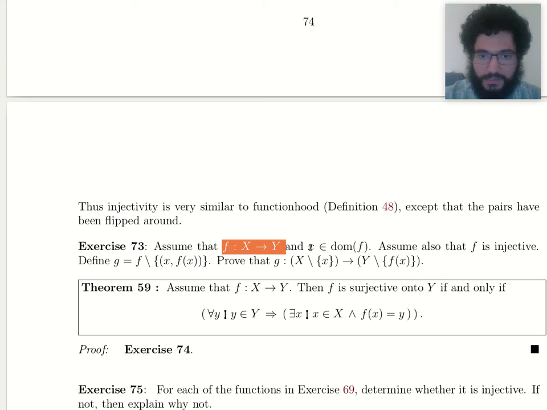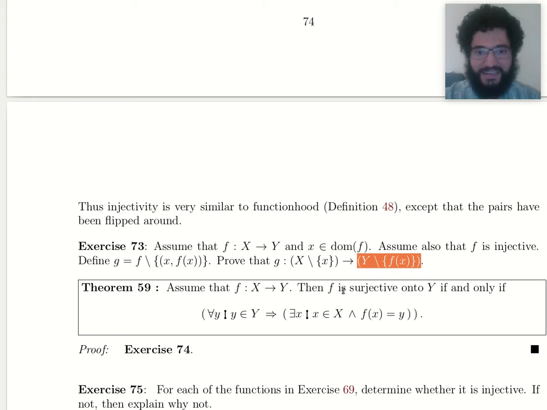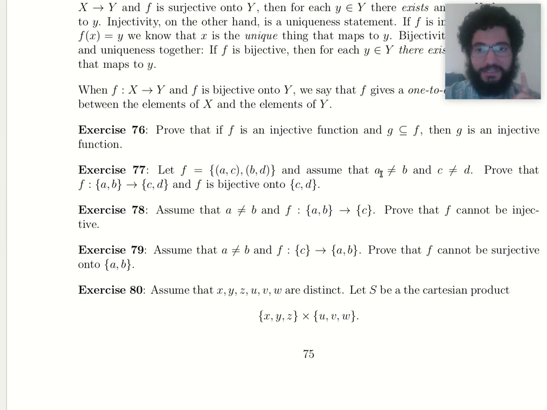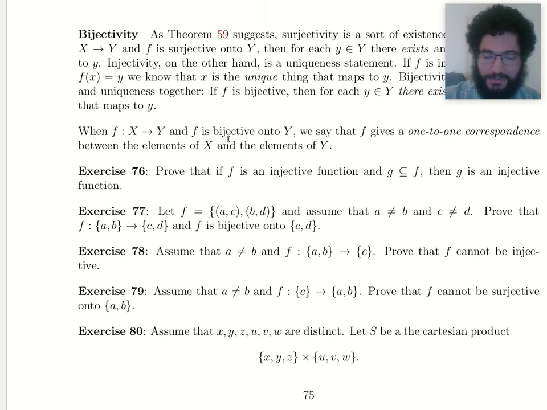If you have a function, something in the domain, the function is injective, and you take the function, then you delete from it this input-output pair, then you get a function from there to there, and it's also injective. I guess it doesn't say that, but I wish it also said it's injective. Let's pretend this says and G is injective. Okay, actually, there's a very nearby exercise. You don't have to pretend anything.